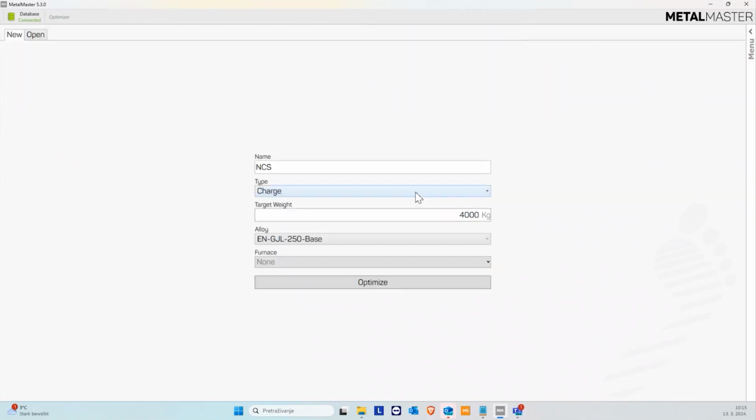Then we can switch to the correction, and now we have a heel weight. The heel weight is something which is already in the furnace or the ladle capacity, whatever. If we say, okay, now we have a heel weight of 1000 kilos, and we switch to the final alloy, I now choose the nodular 400 European norm final iron. And let's go just for the optimization.